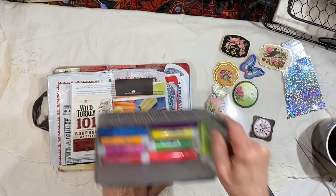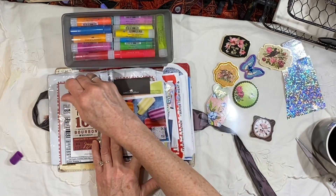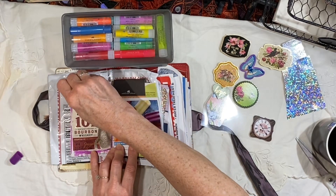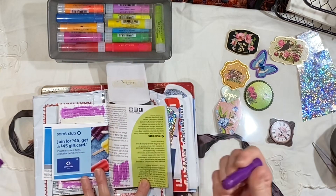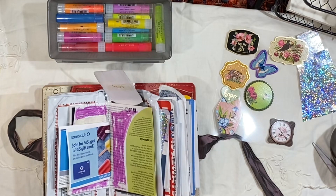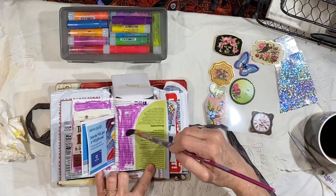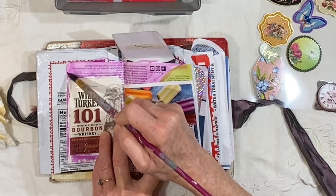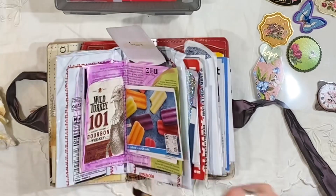Let's pull out the gelatos and get all this bright color. Maybe we'll just put some of this color around the bourbon label, and then we might even add a sticker over here. I don't know what in the world I'm hearing outside — maybe it's out on the road, it sounds really loud like it's in the yard. They've been working on the roads in our neighborhood and repaving, and it does get very loud. Let me grab my little paper towel here, take some water, and kind of spread that around. We don't care if it gets on some other things a little bit — I don't want to get it all over the label. I'm going to preserve that turkey. I do like that a lot — I love it.